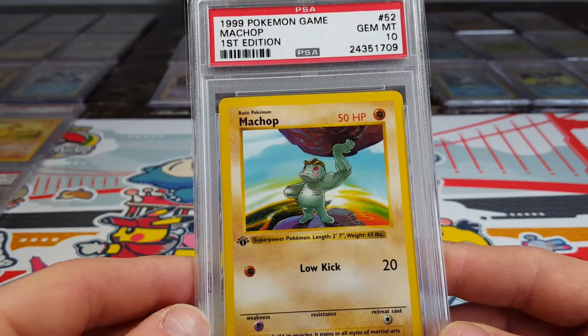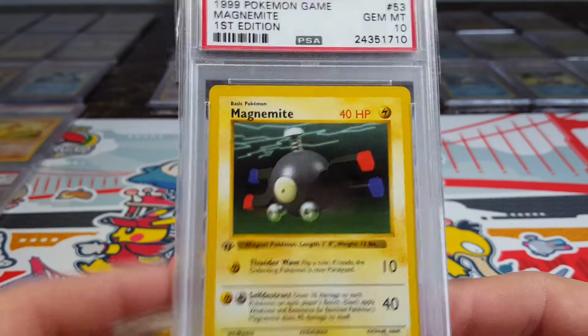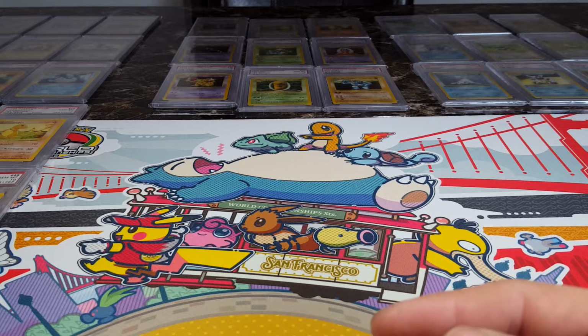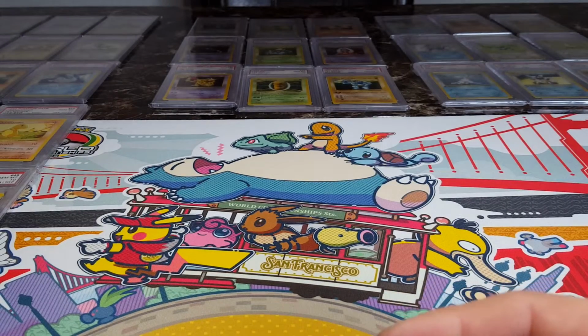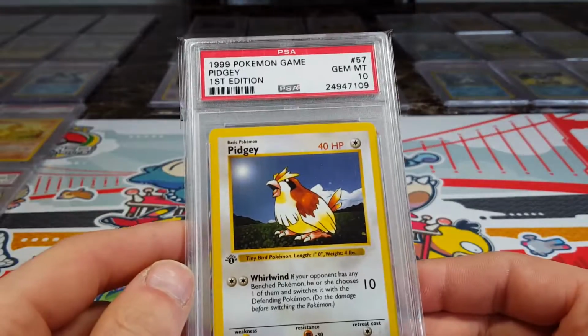Got this beer belly Machop. See him? I don't know why they made some of the Pokemon fat in the base set for some reason. Like the Pikachu is really chunky. Got the Metapod. I mean, Machop's supposed to be a muscle Pokemon, and he's got a big old beer belly. He's got the awesome Onix. Pidgey.